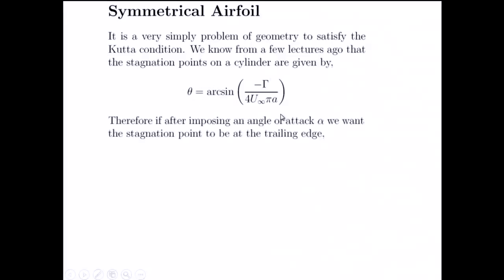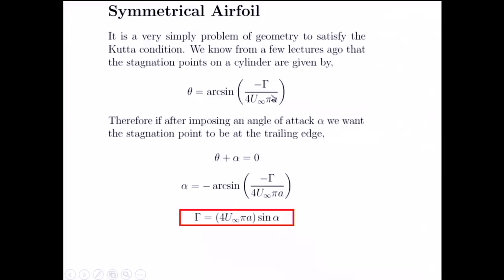And in order to move the stagnation point to the critical point, which is to move it to the real axis, it has to satisfy this relation with alpha, which is the angle of attack we have been given. So from this, we can see theta equals negative alpha, and we can substitute that into this equation to solve for the circulation gamma, right? Should be straightforward. And this is the expression for the circulation we need for a given angle of attack.